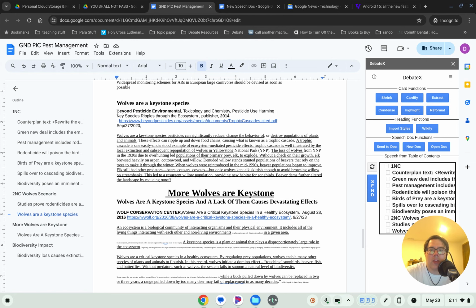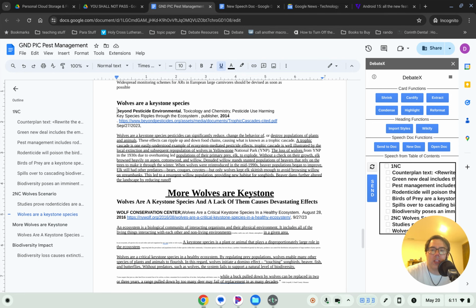The second thing you'll notice is the citation. This is a particular type of source citation that occurs inside of debate, and this particular one is being used because it is an organization and not an individual author.